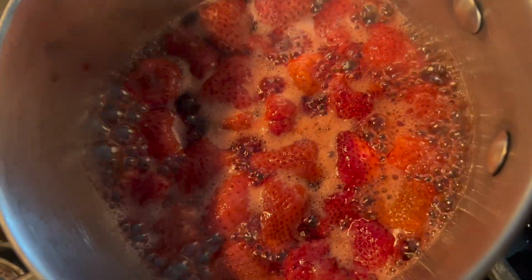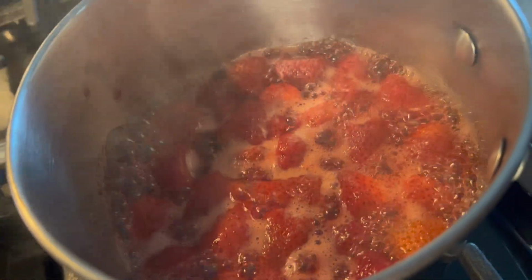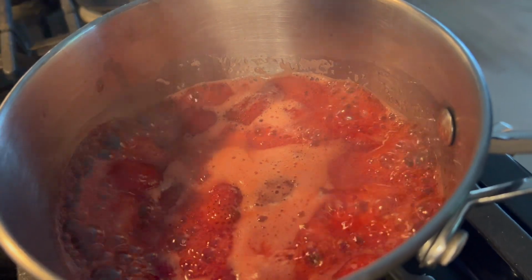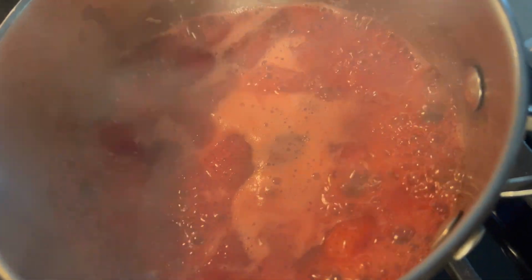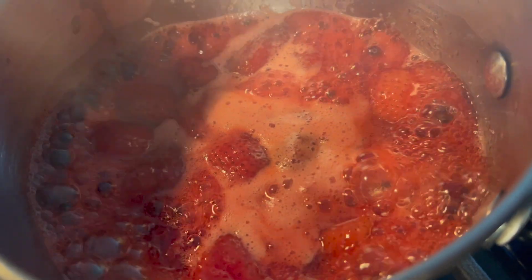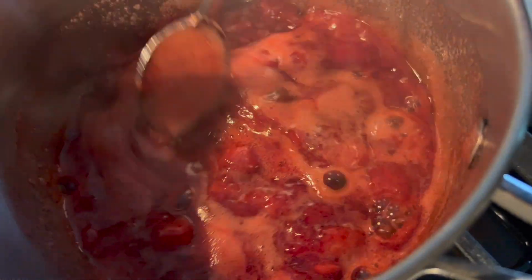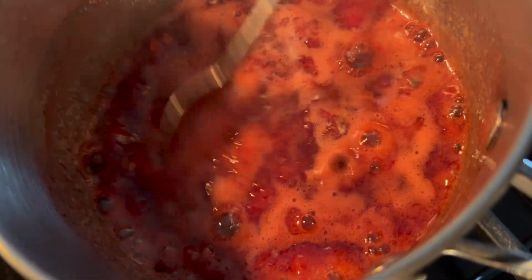Just continue boiling this. Maybe get in there with a spoon or a fork to help mush those strawberries just a little bit. It will look super juicy and bubbly. Your kitchen will smell amazing. Then those strawberries are going to start breaking down. The liquid is going to be evaporating, and slowly but surely this is going to go from looking like sugar water with strawberries floating in it into a jam.